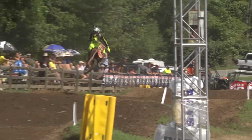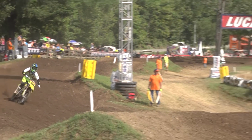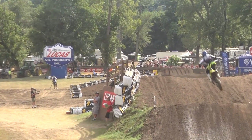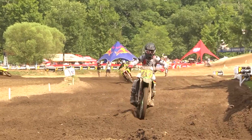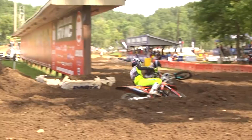I think Fry was just a little bit off the pace right now. I think Pierce is just throwing down some fast lap times. And like I said before, Fry's going to have to step it up if he wants to get up there and get in the mix with them. But he's not making a bunch of mistakes, and we've seen Shimoda win from 3rd last time. That's right, you never know what could happen. No, and still no sign of Shimoda.